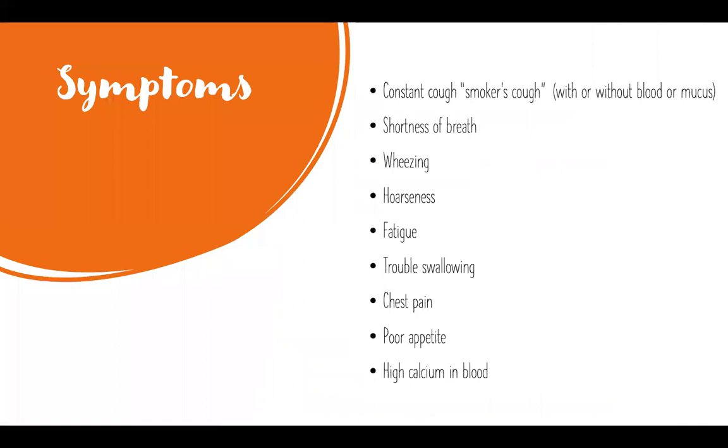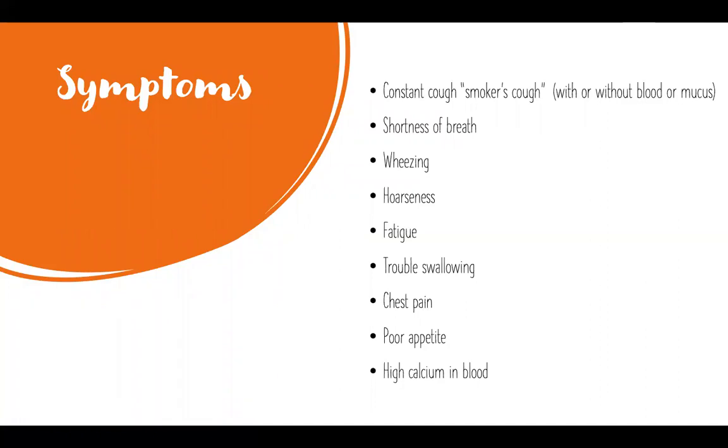Symptoms of having lung cancer can range, but you're going to have a constant cough. It won't be immediate, but it's usually whenever that respiratory epithelium starts to really degrade and you don't have really any cilia anymore to move that mucus out of your airway. Shortness of breath, wheezing, hoarseness.